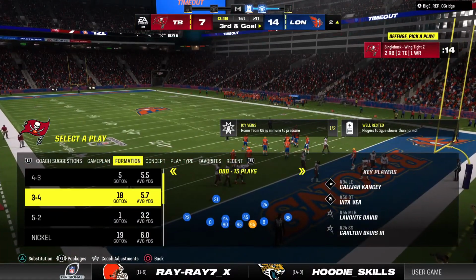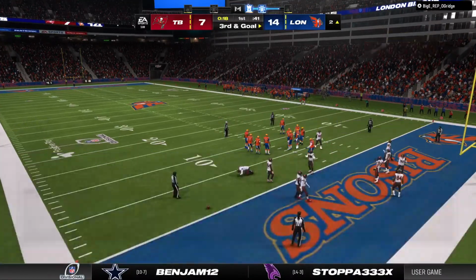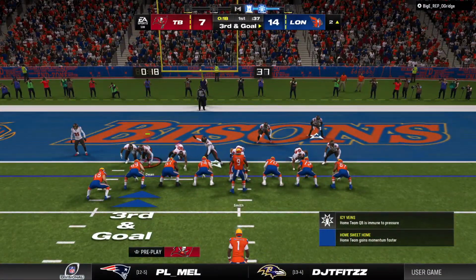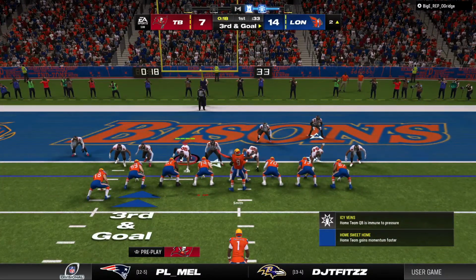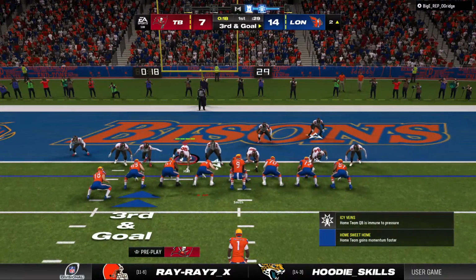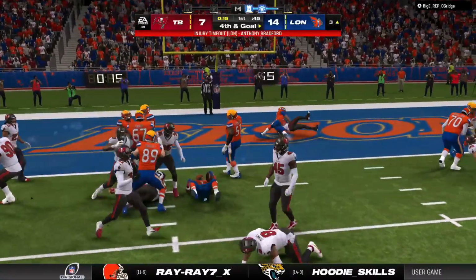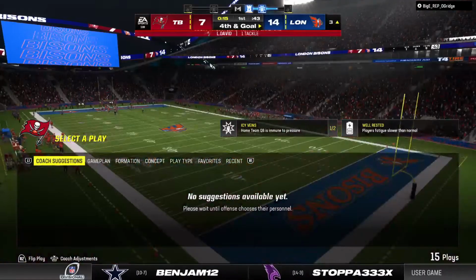His path became similar to almost running a stretch play, didn't it? Trying to find a crease, anywhere to put his foot in the ground and cut back. It just never materialized. Walker. And that one going nowhere from the start as he's met in the backfield and goes backwards.